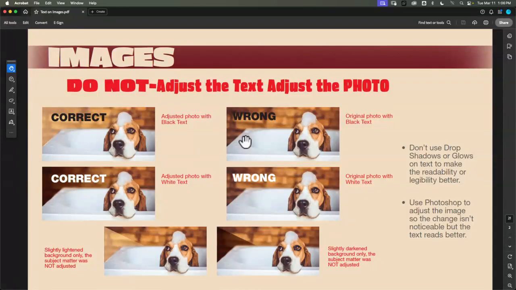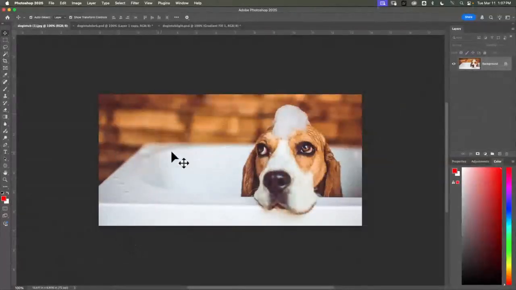So we'll work out the correct way to fix it. So say I'm starting with this. This is my image. And I'm looking at it, I'm like, wow, I really want black text, but I wish it would pop. Okay, you know what I can do? I happen to know several different programs, one of them being Photoshop, which allows me to work in images and change what I need to change so I can do what I want to do. So all I'm going to do is drop into Photoshop and open up that image. So this is the original.